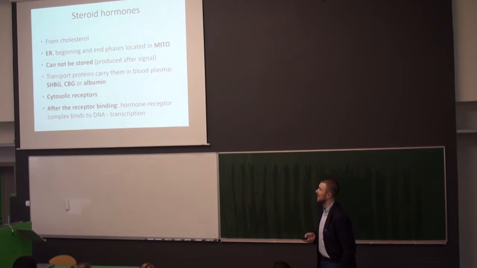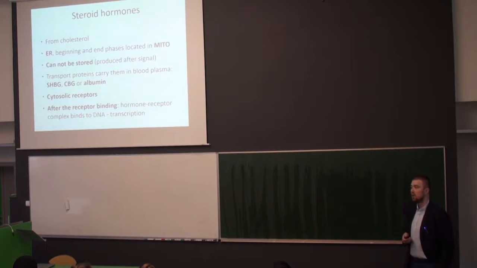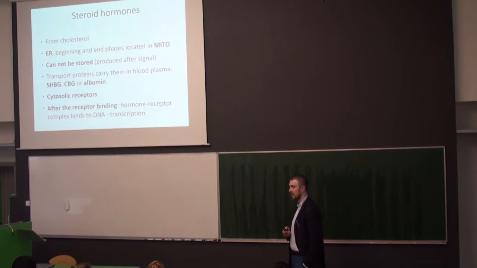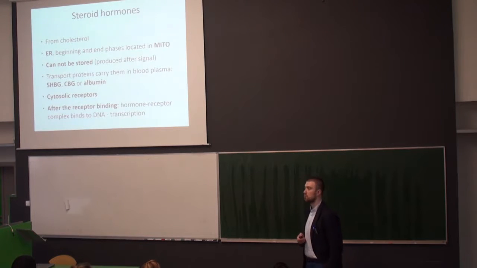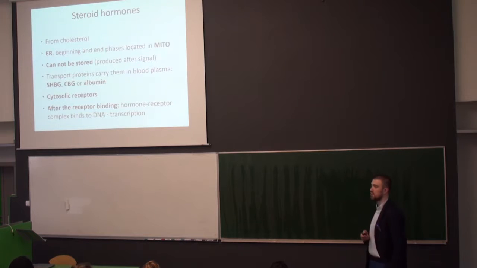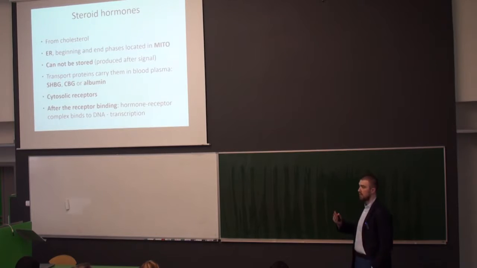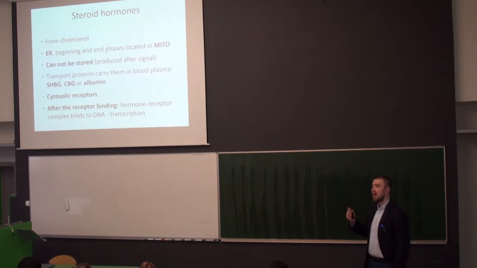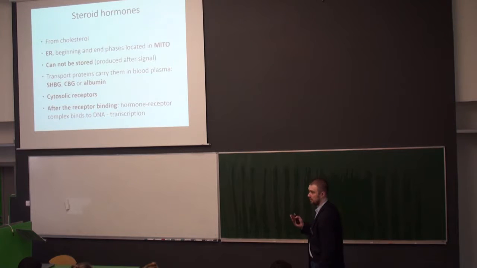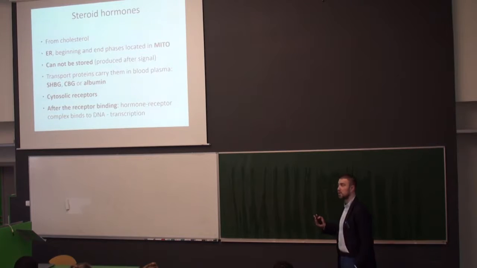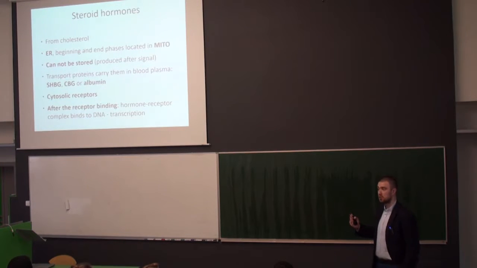Yes, that's the location. Inside the body, these hormones are produced typically in suprarenal gland, in the cortex of the suprarenal gland, where you produce androgens, where you produce mineralocorticoids and glucocorticoids, and then in ovaries and testes, where you produce the sex hormones. That means typical androgen in testes, as is testosterone, and estradiol and progesterone, typical female sex hormones in ovaries.